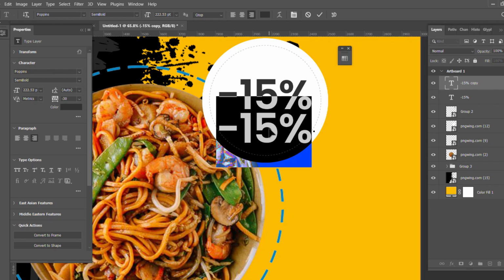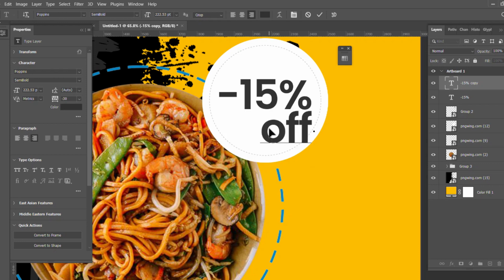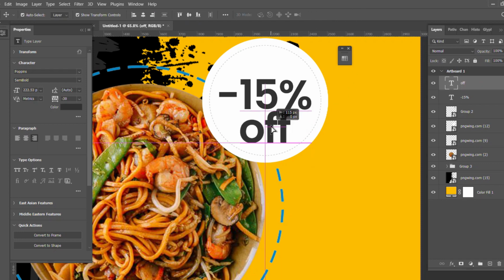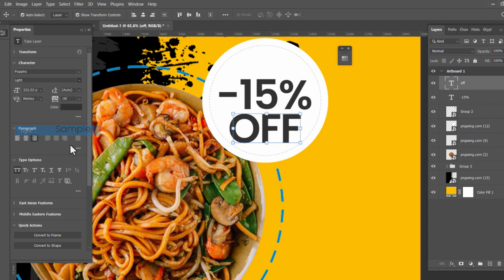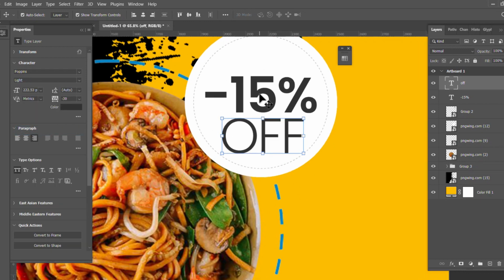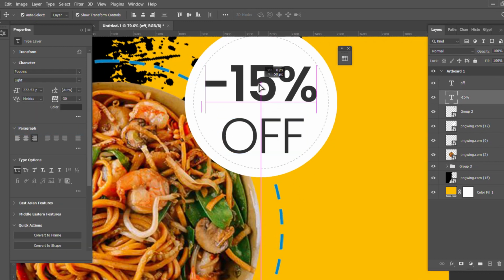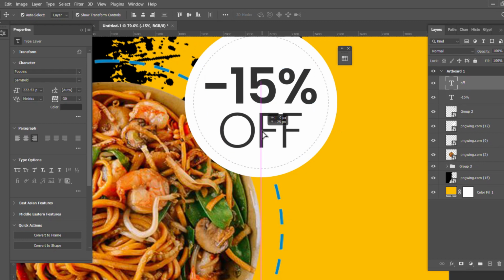Let's type in the word off and click off. Now that we have clicked off, we're having a small letter here, so let's click on this icon, which is going to take it to all caps. Let's have it like this, and let's take down the width of this font, let's make it light. Let's push this one a little bit upward, and let's make this one a little bit aligned.